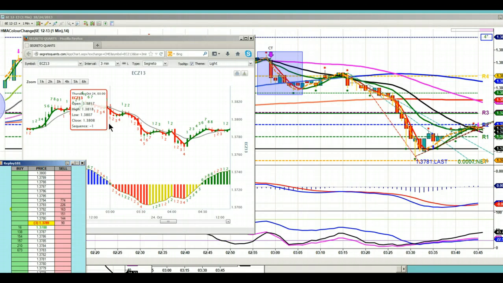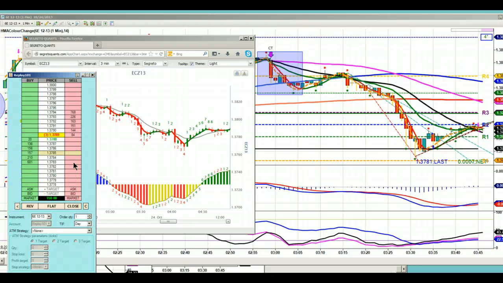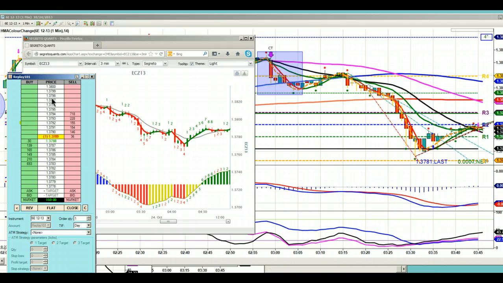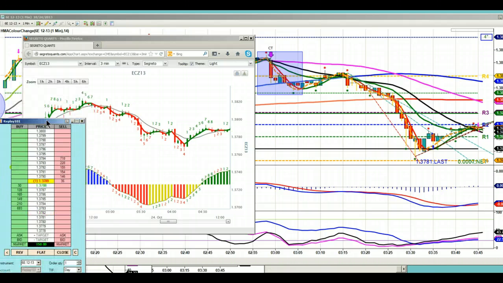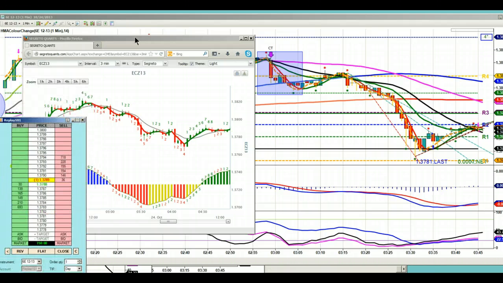I didn't set up a safety stop. No, you know what? Because I'm not using the ATM strategies, which will set up the stop for you, I need my center wheel of my mouse, and I didn't do it for this demonstration. You can put your safety stop there. I just haven't done it. But I just wanted to show you what you should be looking at in trendy markets.